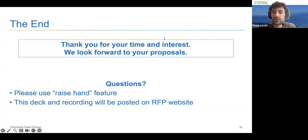Portfolio B, what is the battery use case? I like this question. Is it full resiliency with islanding, critical load panels, economic savings? Does the battery EMS need to integrate with PC control dispatch based on use case? Is battery augmentation planned or expected? Okay, thank you. So for portfolio B, the battery use case is primarily for demand charge management.